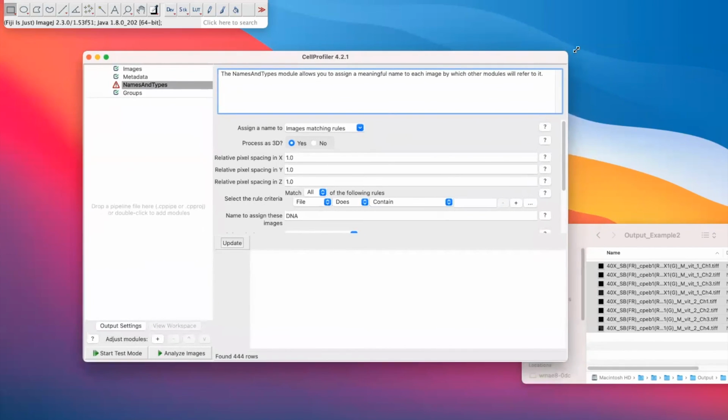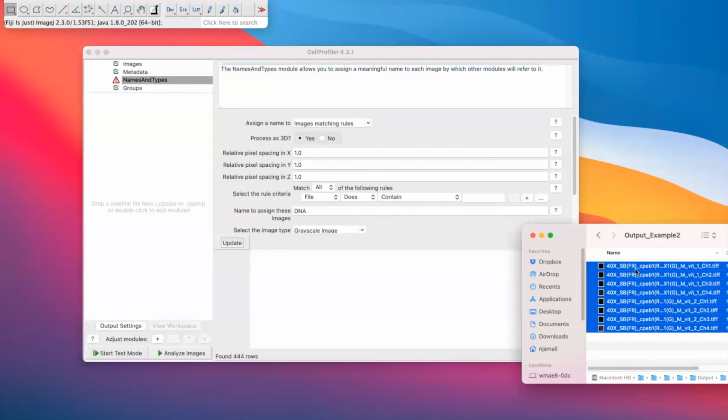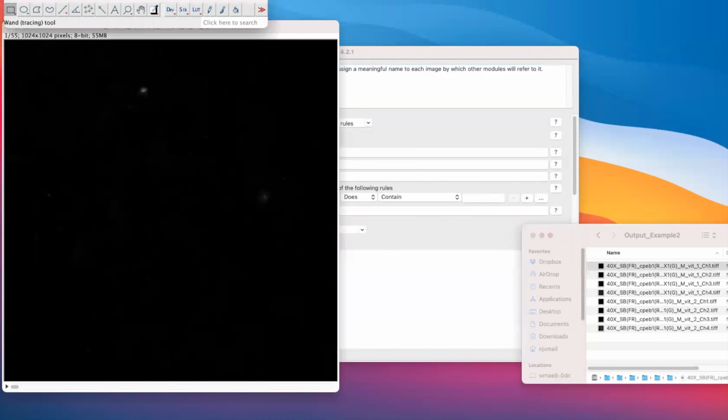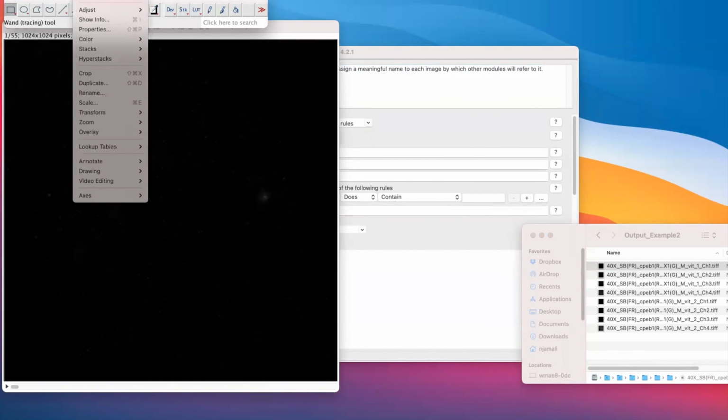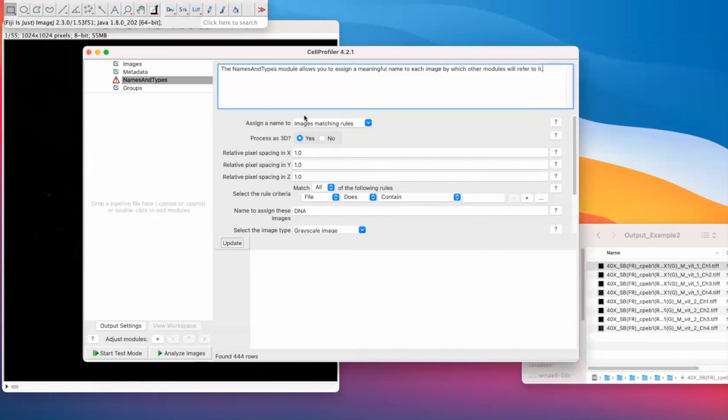So if you're wondering how to find the relative pixel spacing, if you load one of the images and go to image show info, we can see and look for the voxel size. We can see that it's 1 by 1 by 1 pixel. So here we add 1 here. There are examples that this is not only 1, and it may be more or less.